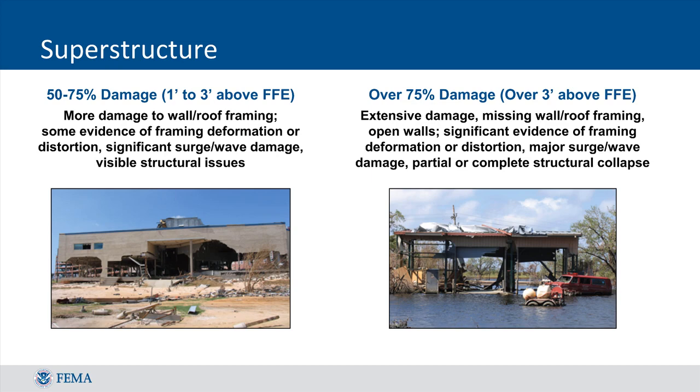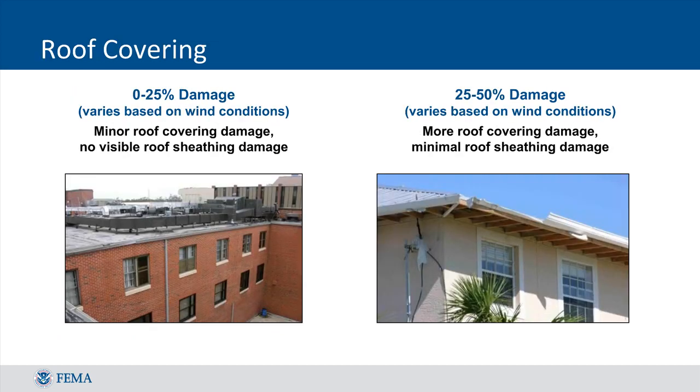The structure in the photo on the right is an example of one that falls within this range, as even though it is still standing, there is significant distortion of the framing that would put it in the over 75% damage range. Roof cover damage can also be evaluated in the same way for a non-residential structure as for a residential structure. Roof damage is frequently the result of wind damage, and a good starting place to look for this type of damage is around the corners of the edges of the roof line, where wind pressures are highest.